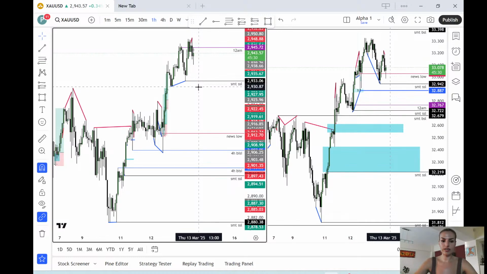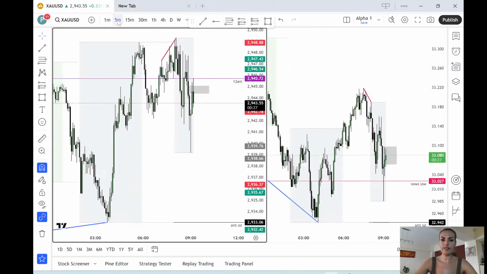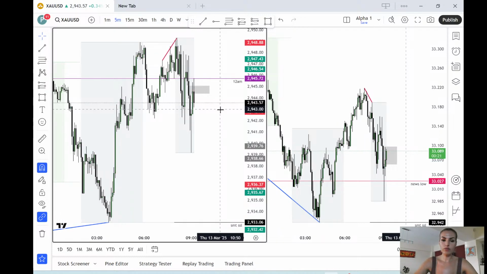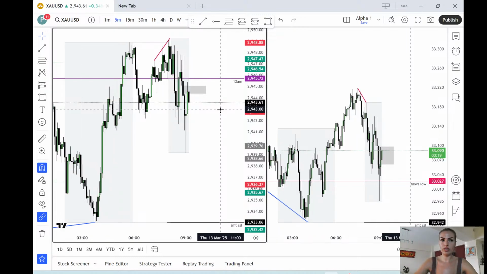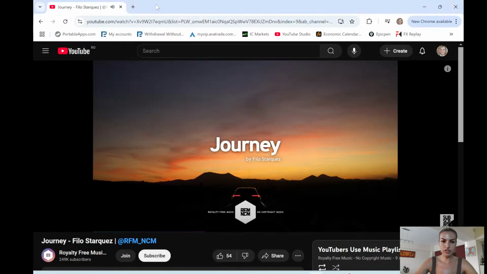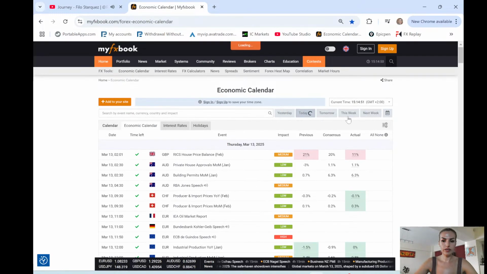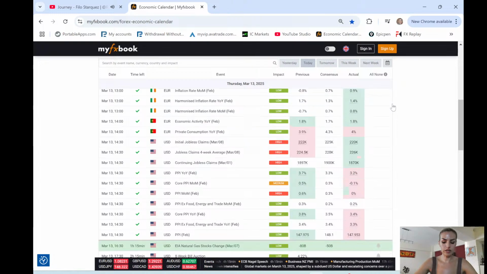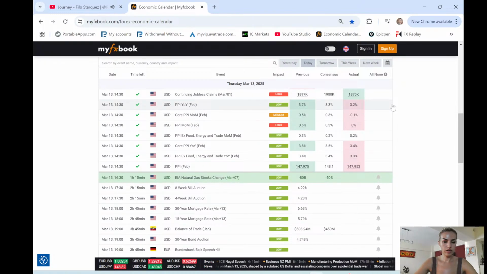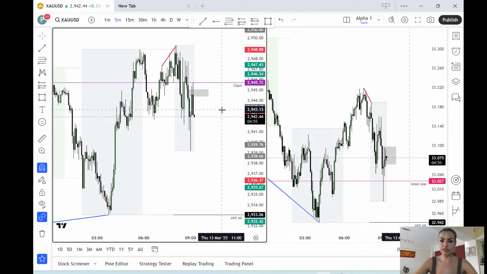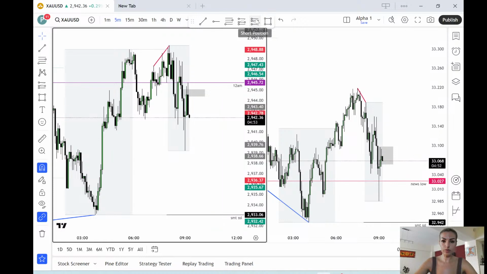And today's Thursday. Now, usually ICT says that the low or the high of the week will not form on Monday. So right now, if it's Thursday and we had CPI news yesterday and we also had PPI news, I'm not really sure, you can check that to see if we had PPI news today, or if we're going to have it a little later. Okay, so PPI also, yeah, that was also a thing. Then I would definitely consider that maybe today we're going to form the high of the week.